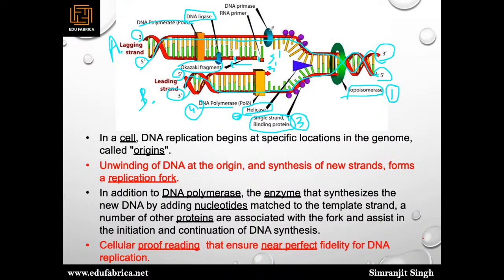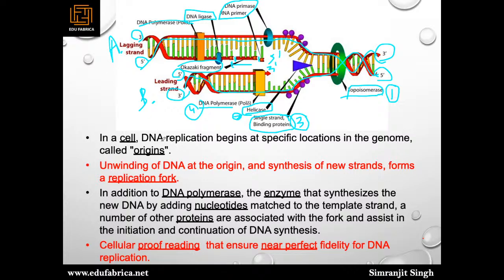And initially, in order to start the reaction, we will have an RNA primer, and DNA primase will be there to produce that. So whenever you have a question about DNA replication, just unwind it with the help of the enzyme topoisomerase, add helicase, then single stranded binding proteins, then DNA polymerase, then divide into leading and lagging strand, and then always make your replication from 5 prime to 3 prime end, and then join with all the major enzymes that are required.